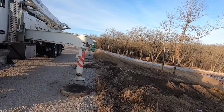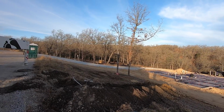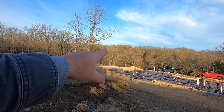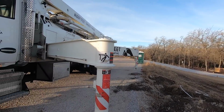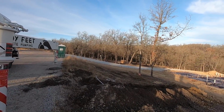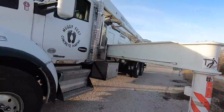So we got over here, scratched our head, and for some reason they poured the driveway already, and that would have been the ideal spot to park down there to pump this, but they've got the driveway there, and I guarantee that thing won't tolerate a 60,000 pound pump and 70,000 pound concrete trucks on it. So we're getting set up.